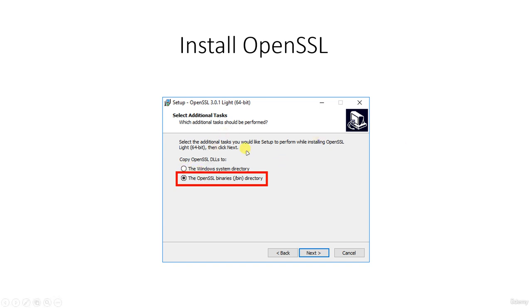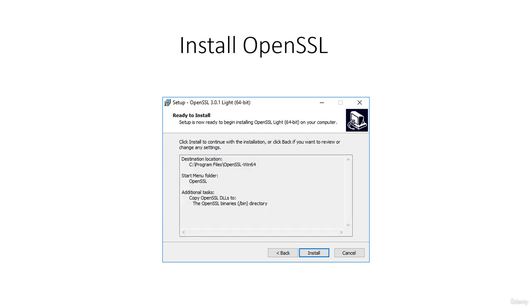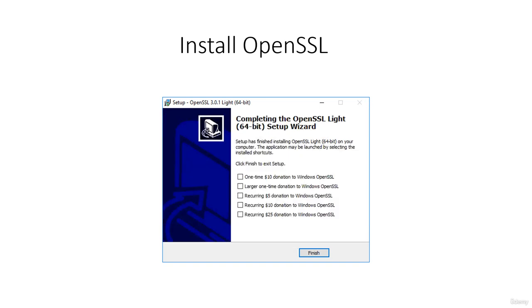By default the Windows system directory will be selected here, but make sure you select the OpenSSL binary directory. It is very important because it will install into this directory, otherwise we won't be able to connect to our server that will be created. So make sure you check this, and then simply press install, and it will take some time, like 3 to 4 minutes, and it's done.